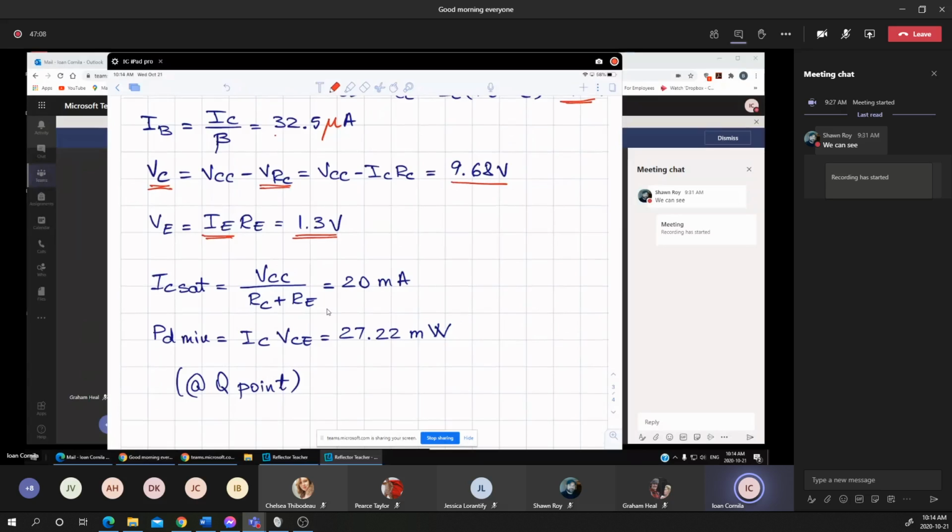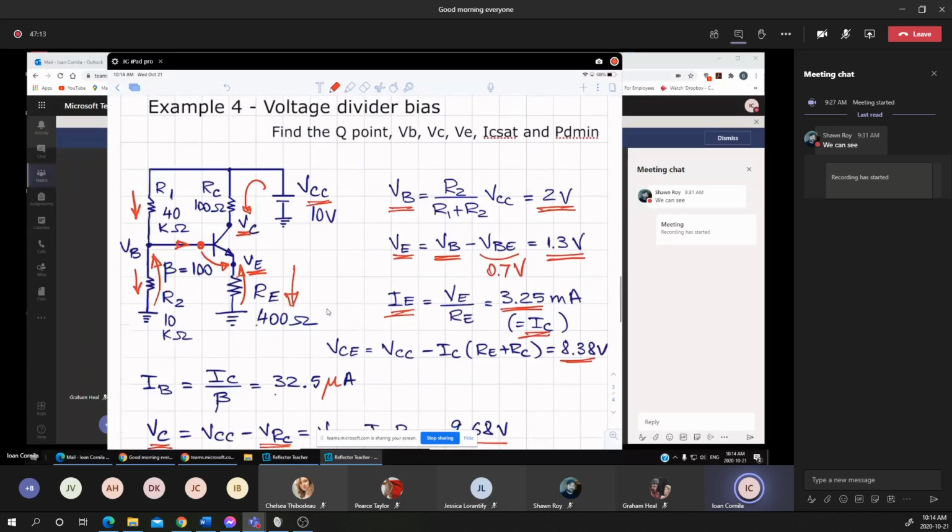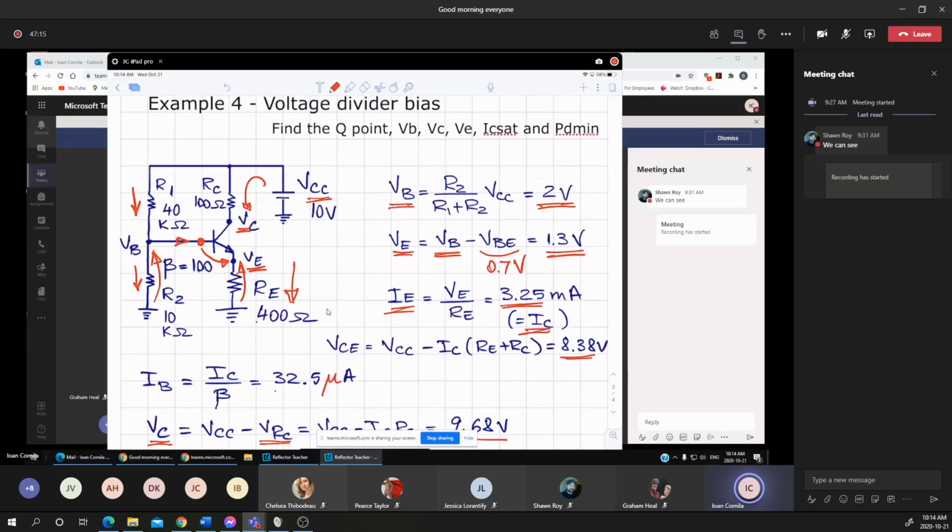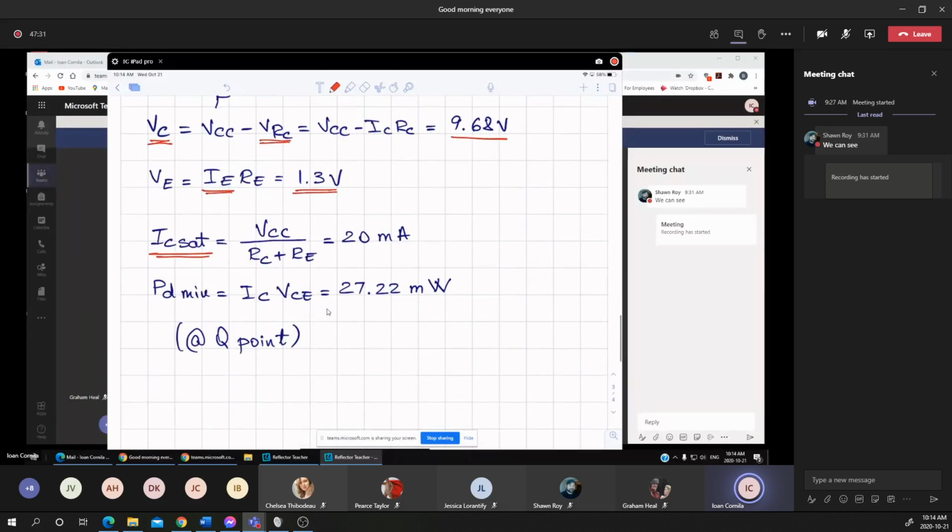The saturation current. Now, the same equation as the previous. You notice that again, there is nothing changed in the output loop from the previous circuit. Means that the output loop stays the same. What is changed is the input loop, which adds just another resistor in the base of the transistor. Means that to determine the saturation current, that's the VCC over the RC plus the RE, which makes the same value. You notice that nothing was changed on the output.